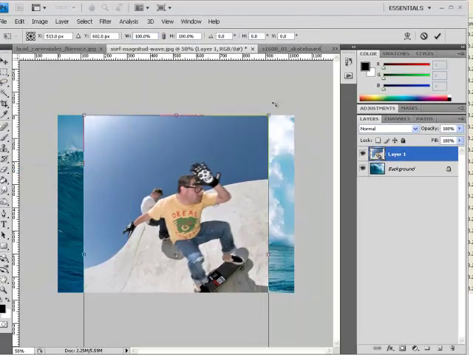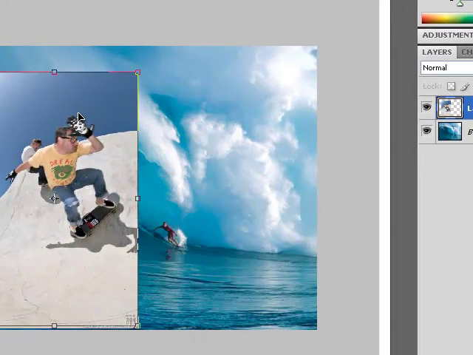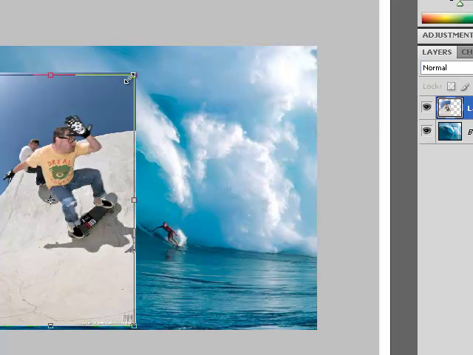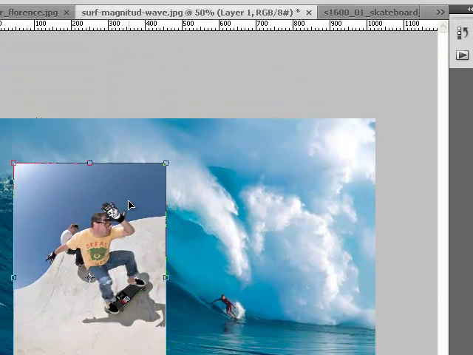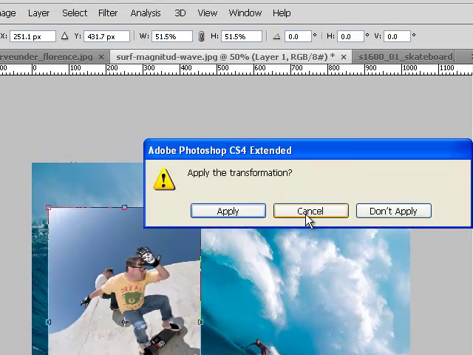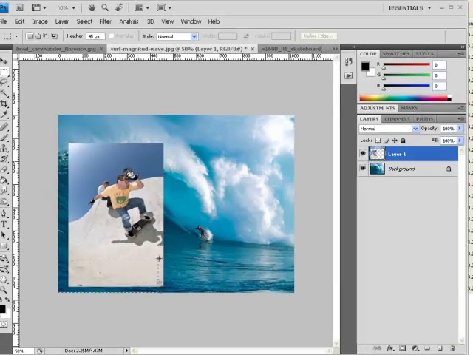Now I'm going to use edit free transform. Using shift, I'm going to shrink this down. The reason I use shift is if I don't, it may pick its own direction on aspect ratio, so it may change a little bit. Okay, so what I'm going to do actually first is apply. I'm going to cut this up a little bit, so I'm going to take that part off using the rectangular marquee tool.